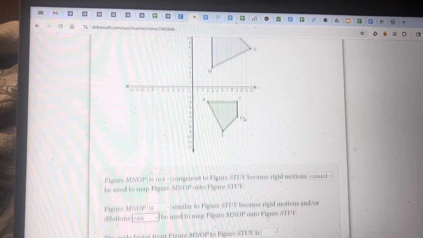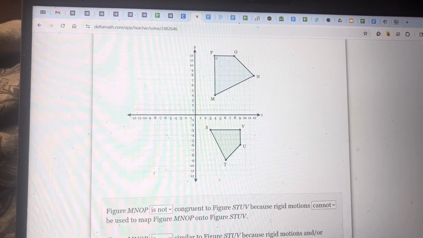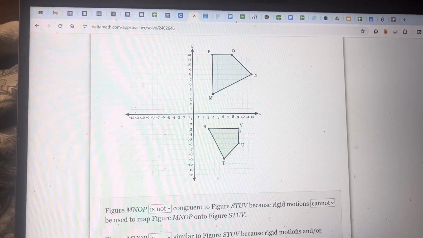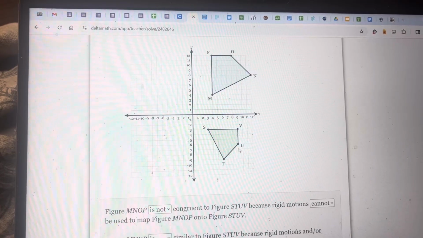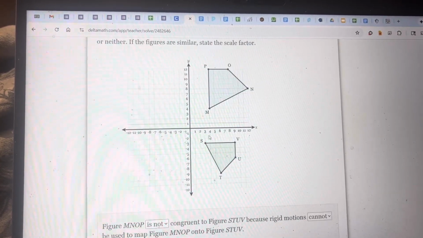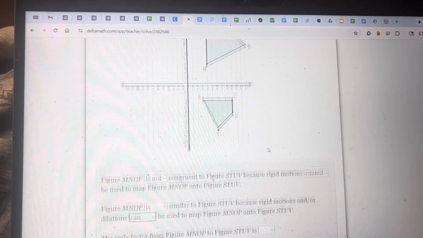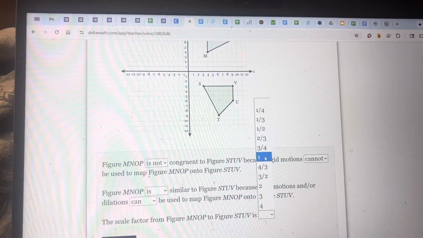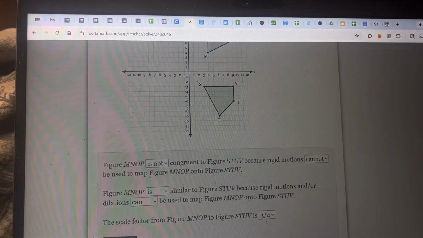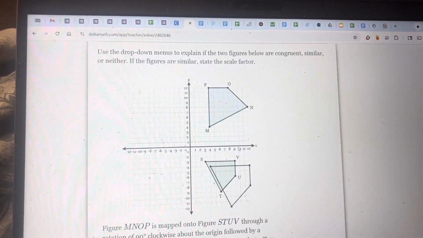And the scale factor, again, the easiest thing to find, like here's this horizontal 1, 2, 3, 4. And I know that matches up to this one. That's 1, 2, 3. And it's saying that we're moving MNOP to STUV. So we're going from here to here. So we're going from 4 to 3. We have to multiply that by, here it is, 3/4. We are getting smaller. It has to be between 0 and 1. We multiply by 3/4, and there we are.